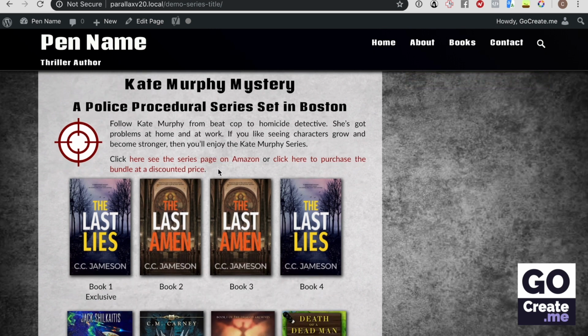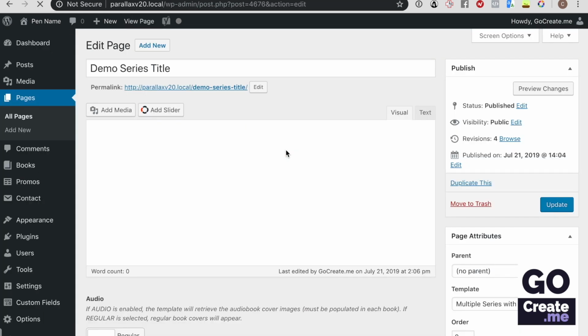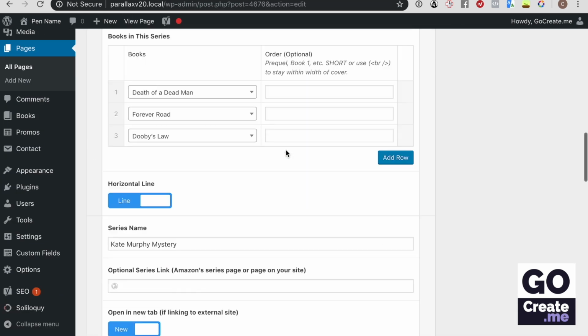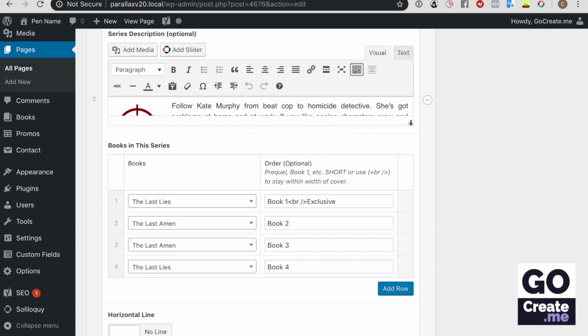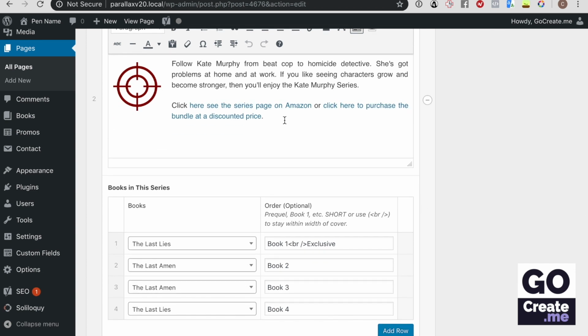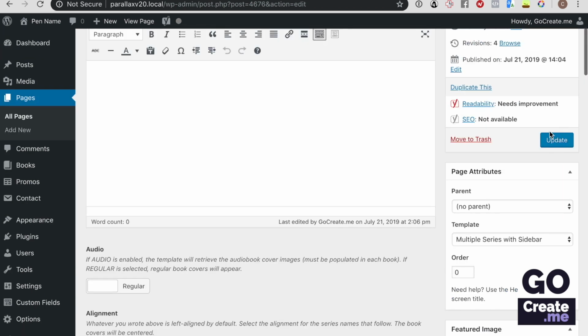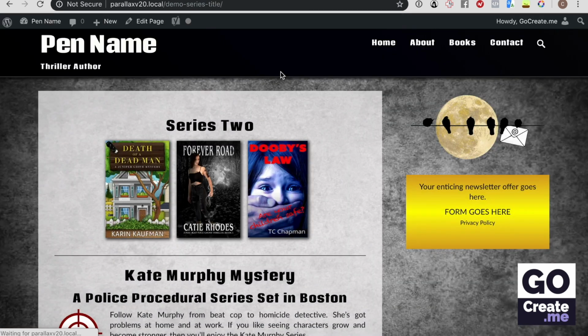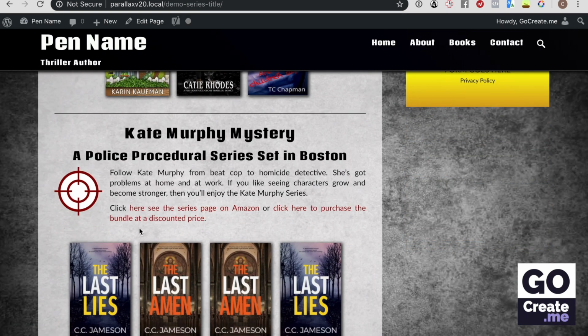And if you wanted to, you could put a line break to give it a bit of breathing room, and that's easy to do. Just go down here, stretch this box, put your cursor, type enter the one time, update, view your page. And now we have an extra blank line.